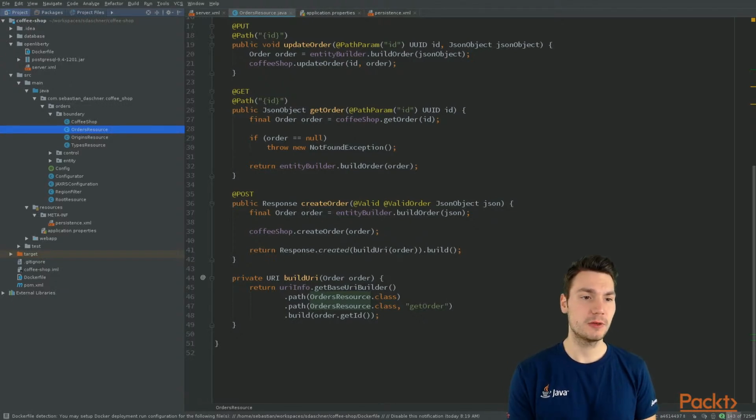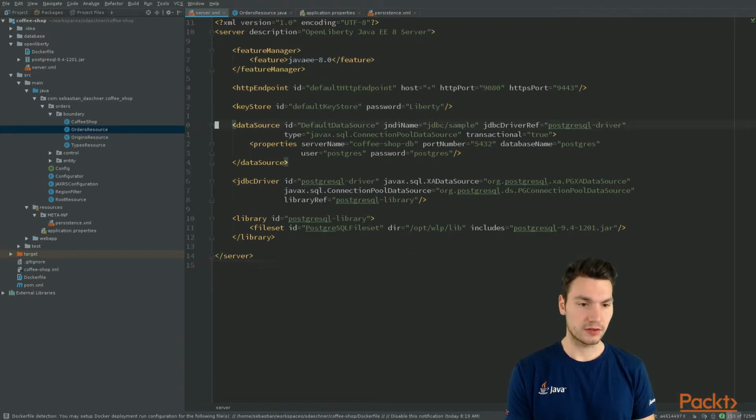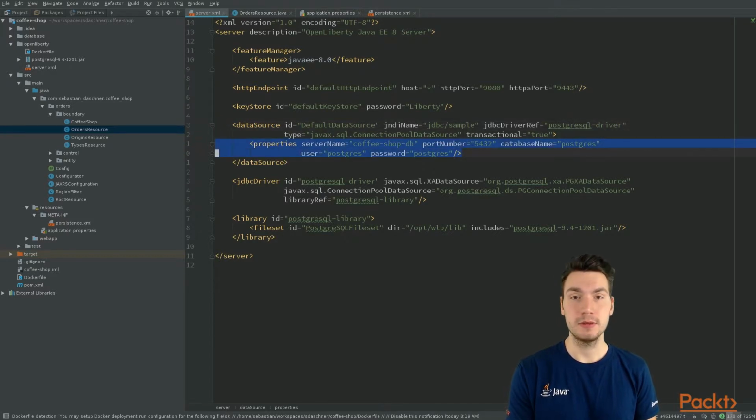So what aspects need to be configured here? First of all, in our server configuration, in our application server, we define a data source. We define and configure a default data source that connects against the Postgres database. Similarly, we have to configure the connections to that data source and also the credentials with username and password.